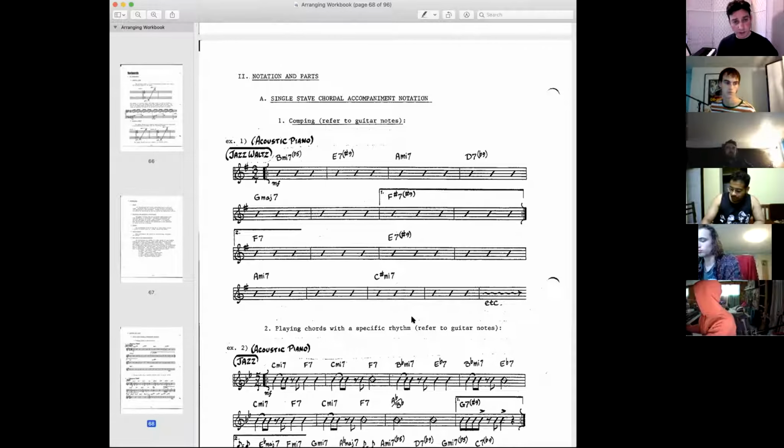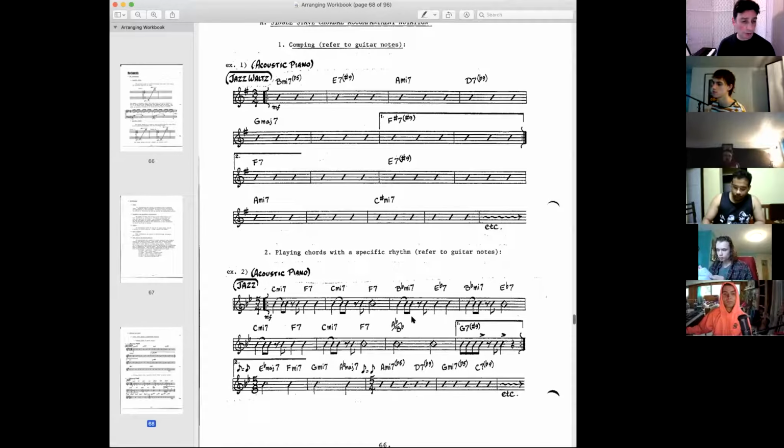The first version is exactly the same as what we would write for guitar if we're writing just comping notation, where we simply write time slashes and chord symbols. That's it. So that's straightforward. And just the same as the guitar, we can also write specific rhythms when we want. So again, this is nothing new. This is a repeat of the guitar topic. So all this stuff would be exactly the same.